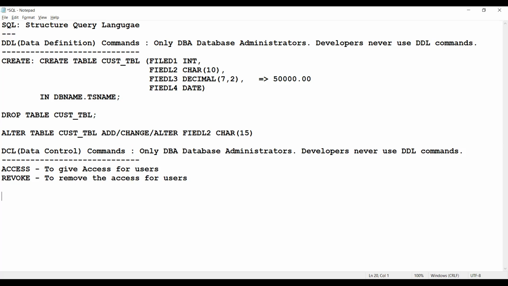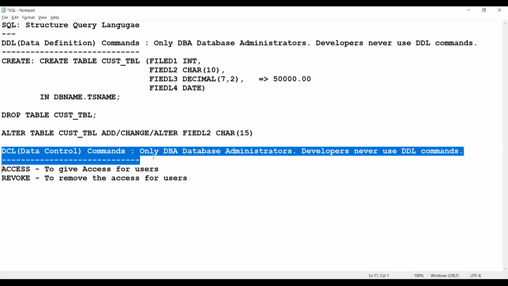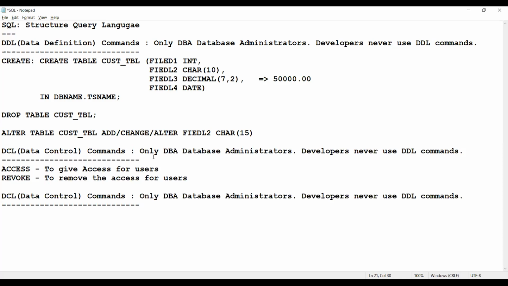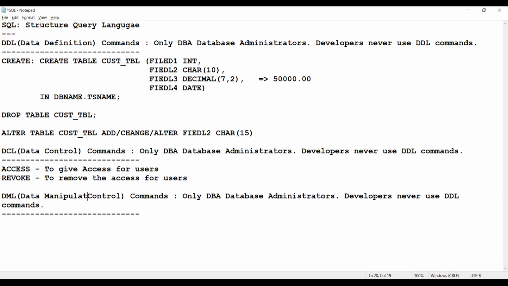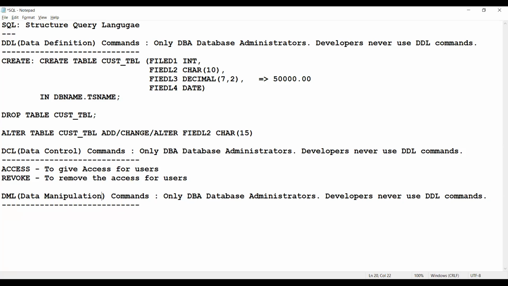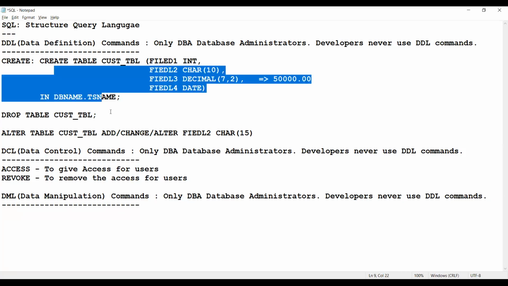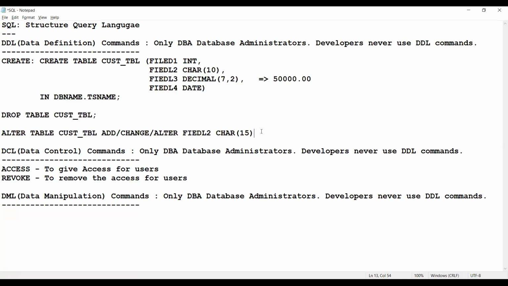Okay, so we have covered two types of commands here. We have one more type, so we'll end the class with this last one. I will share the screenshots to practice these SQLs after the class. Okay, so we have DML commands, data manipulation. DML stands for data manipulation, which means we can manipulate the data. We cannot manipulate the table, like alter and all. We don't have access, but we can play with data. Okay, with data we can do anything.